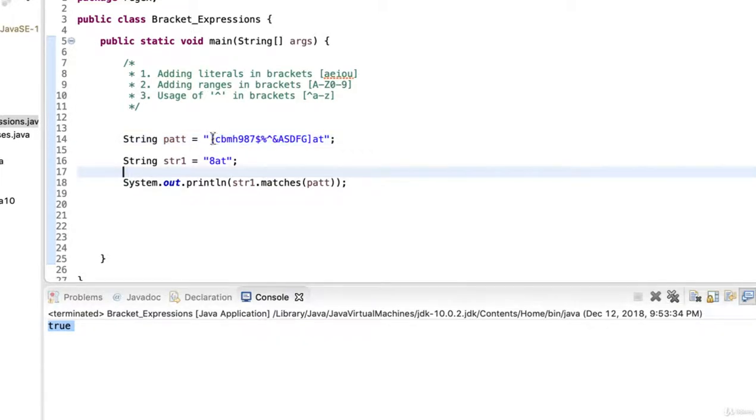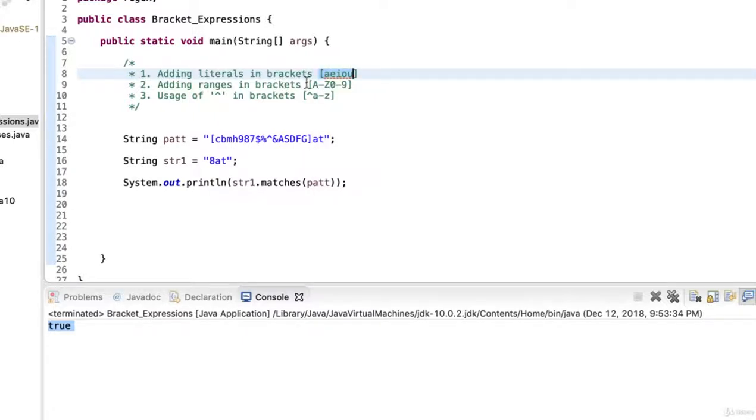So you add anything in these square brackets, that will be considered as part of the options which can be used at that particular place. So one character will be taken from these characters and then utilized at that position wherever you use it. Okay, as simple as that. That's the first thing. So in this case, I am using this A, E, I, O, U. It means one character from these can be used wherever this bracket has been used in the pattern.